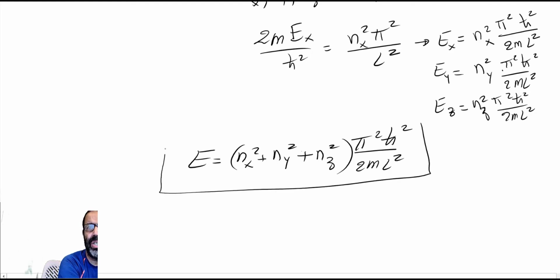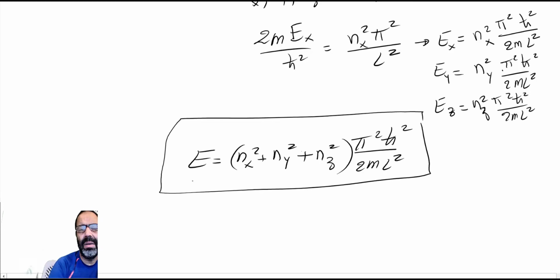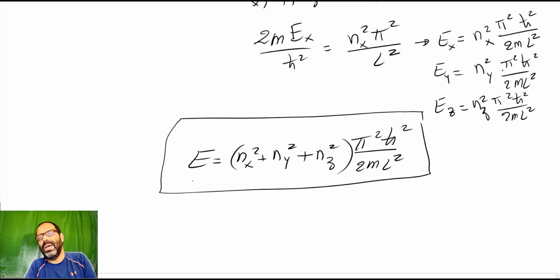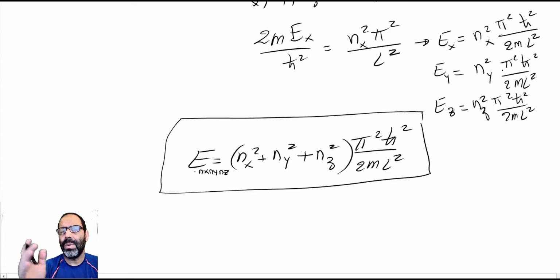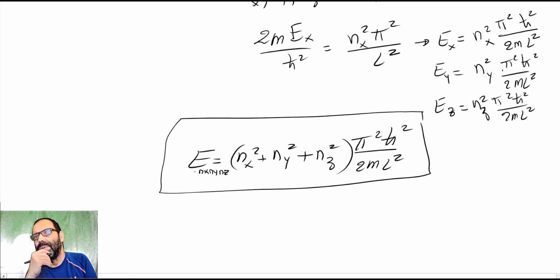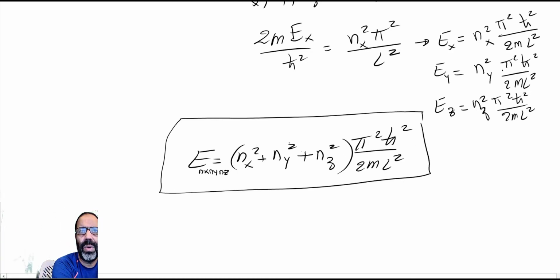So we have found the energy, and it is quantized, as you can clearly see, because those are integers, nx, ny, and nz, three different integers. So the energy depends on these integers. We're going to write this energy as E with subscripts nx, ny, nz, where those are just labels, not products or anything like that. So it depends on these numbers. The lowest of them is, of course, when nx is equal to 1 and ny is equal to 1 and nz is equal to 1, which is 1 plus 1 plus 1, which is 3. So that is the lowest energy level that we have found for our system.